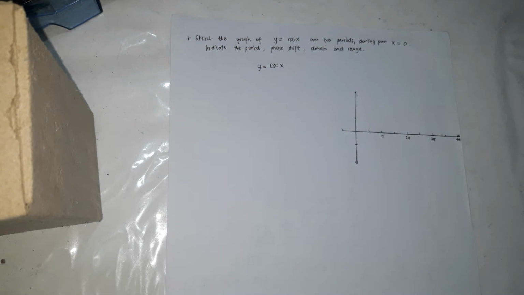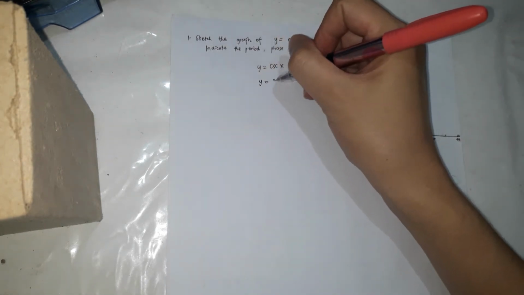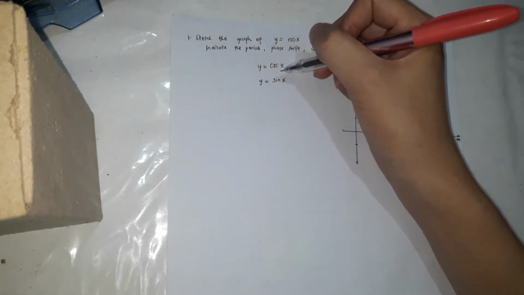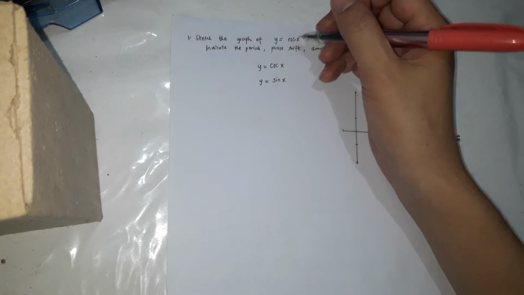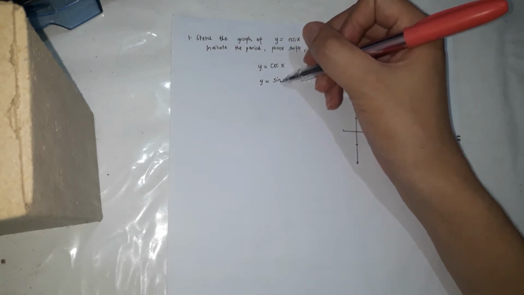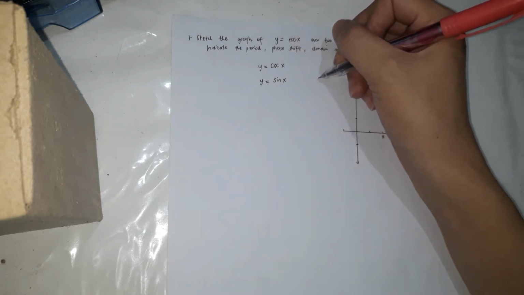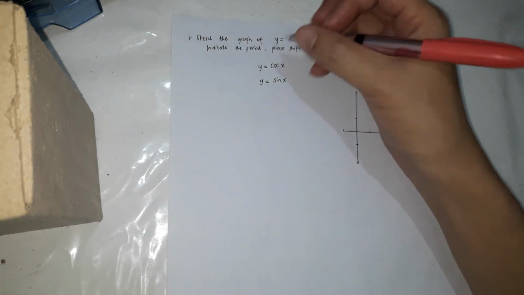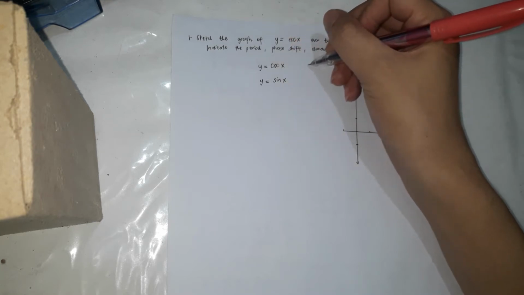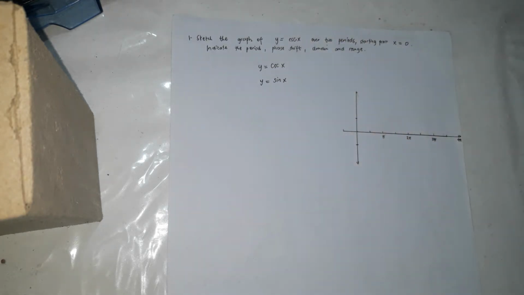So to graph y is equal to cosecant of x, you need to graph y is equal to sine of x. Yung cosecant, palitan mo lang ng sine. This is only applicable to cosecant and secant. Kapag cosecant, you're going to change it to sine. If it is secant, you're going to change it to cosine. Again, because the reciprocal of cosecant is actually sine, the reciprocal of secant is cosine. So that's what you're going to do first.